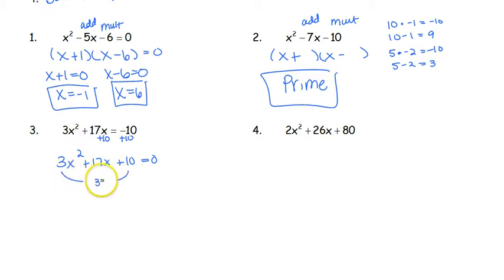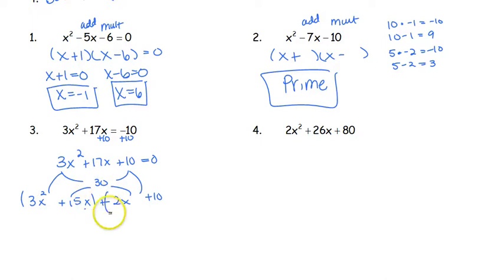3 times 10 gives us 30. Pull down that 3x squared. Pull down that 10. And we're looking for two numbers that multiply to 30, add to 17. That is a 15 and a 2. Notice how you have x's with the middle terms. You will have Batman on your assessments, on your quizzes and tests. So don't just say, oh, Batman has the most work, so it's worth the most amount of points. So know how to do it.